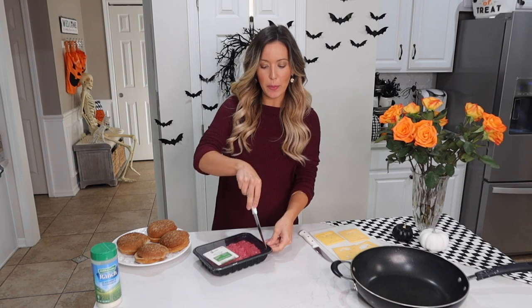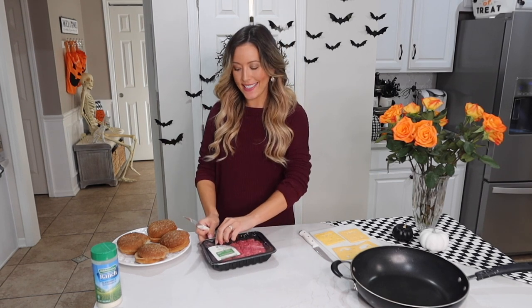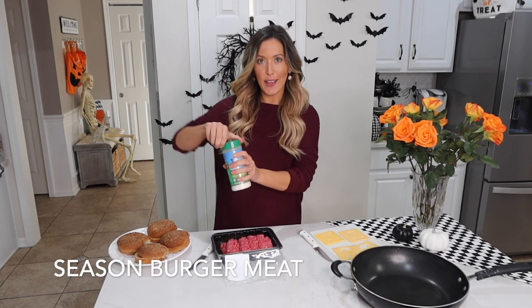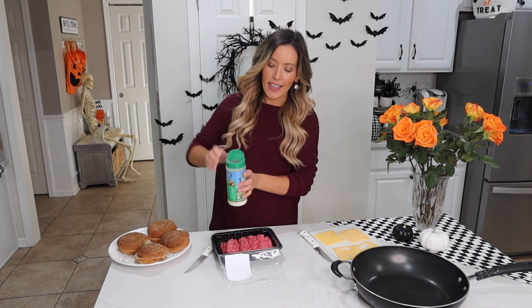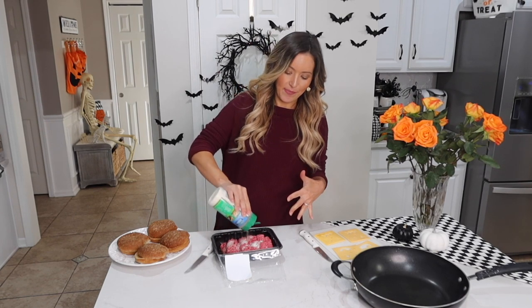And one of the things I always do with our burgers, I add ranch seasoning to them. So we just have like the big thing of the ranch seasoning, and I just sprinkle this right into the meat before I put it into the patties.